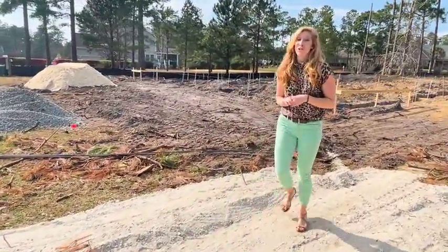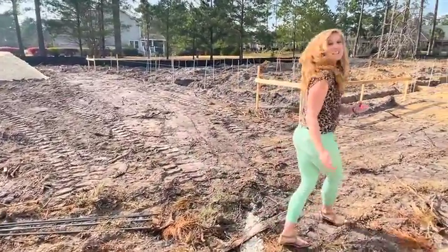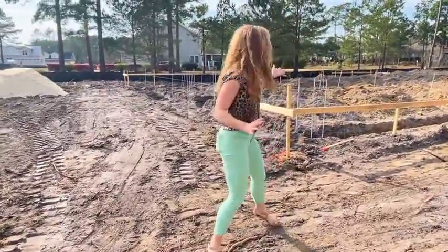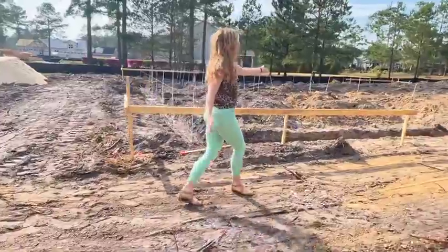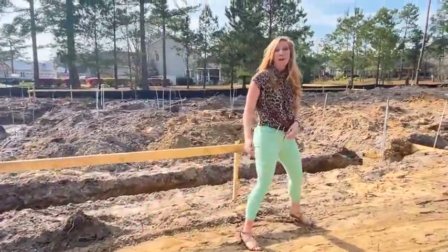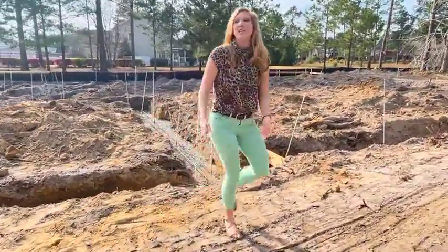Right now we're going to talk about one of my favorite plans in all the plans that Troy's designed — it's called the Fort Fisher Cove. The Fort Fisher Cove was originally created in Katherine's Cove, a neighborhood in Wilmington that we just finished up, and it was so popular it's made its way here to River Sea. Right now you'll see that we are digging the footings and getting ready to pour them.